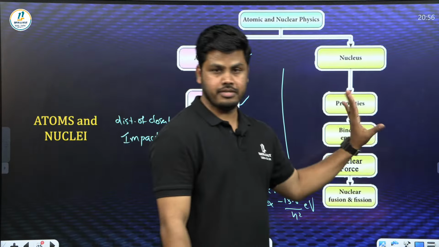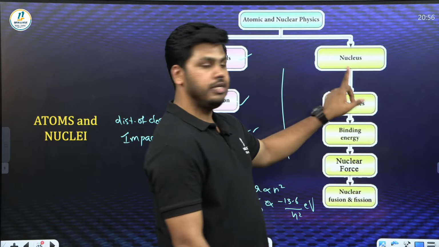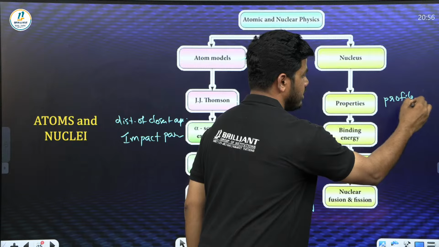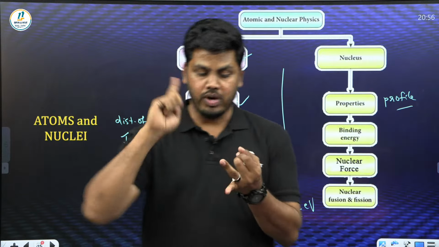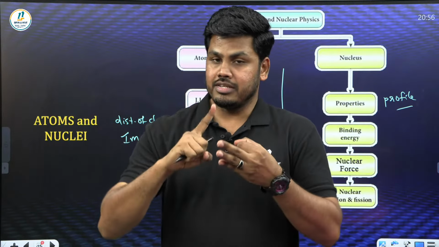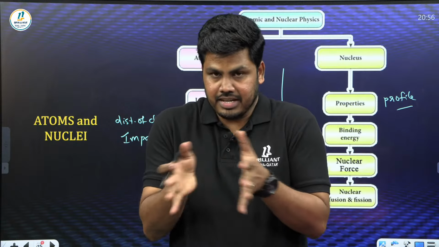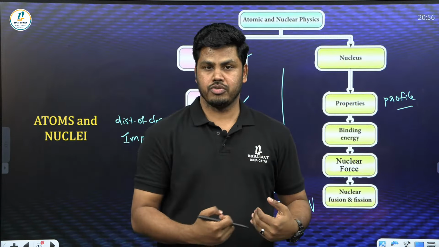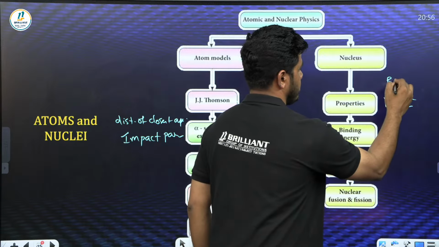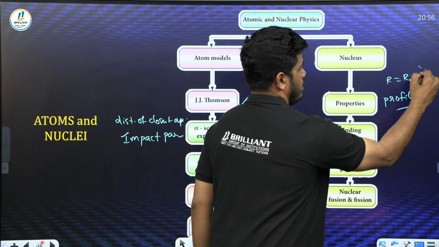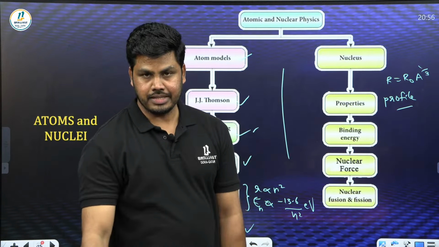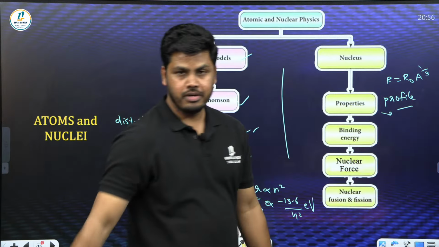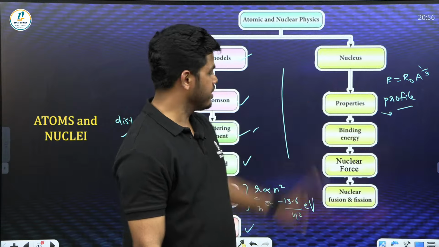And in nucleus, let me go through that also. In nucleus, we made the profile of the nucleus right in the beginning. Profile in the sense of how big it is, what is the mass of the nucleus, and what is its density. We get 2 equations there, which you have to remember. Radius of the nucleus is R0 A raised to 1 by 3, where A is the mass number, and density is independent of mass number. That also we identified from that discussion.